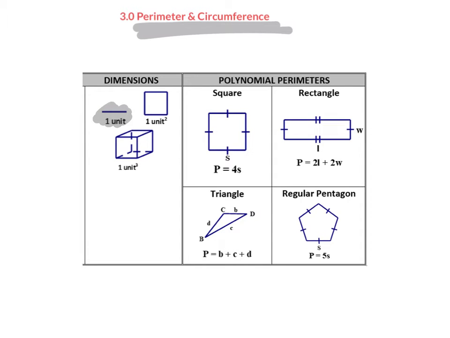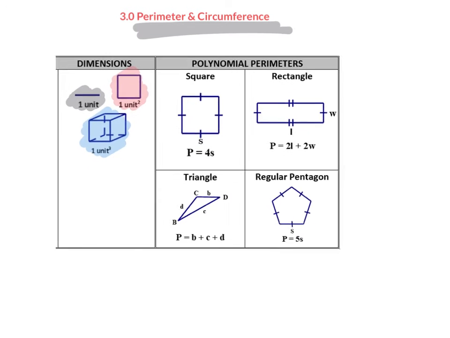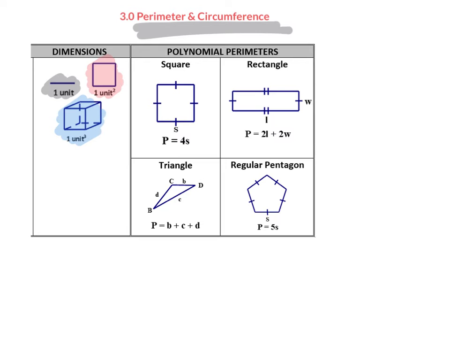The dimensions of perimeter and circumference are just singular units. When we move into area, we'll talk about square units. And when we talk about volume eventually, we'll talk about cubed units. But in our current situation, all we're really looking at is the business of perimeter and circumference.